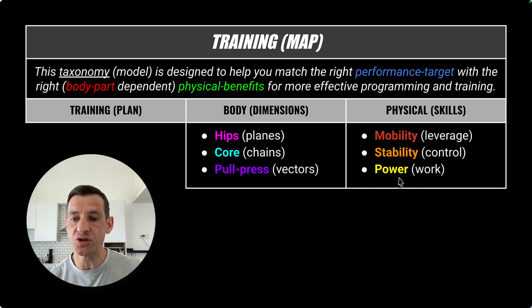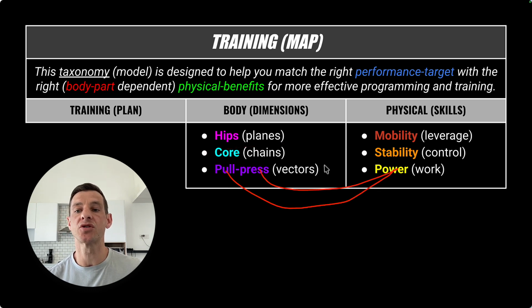And if we put these 2 together, we have what is known as a dimensional skill. So a dimensional skill would be, for example, if I focus on the hips, I could develop hip mobility. Or I can focus on core as the dimension, but focus on stability. Or if I'm focusing on my back as a pulling exercise, I can focus on pulling strength or pressing endurance. So those are the dimensional skills that we will look at.